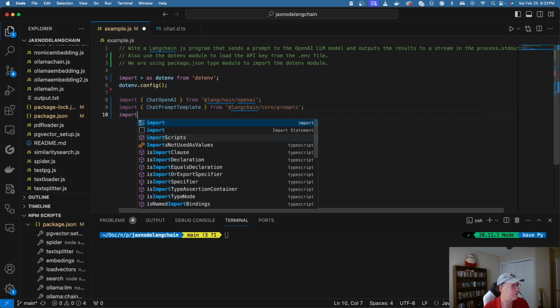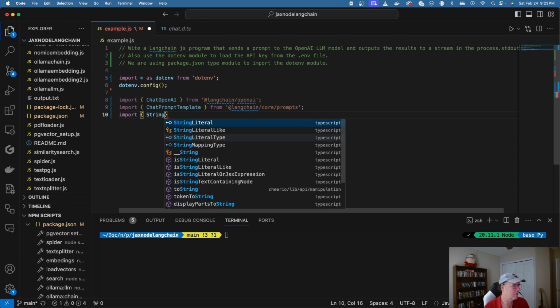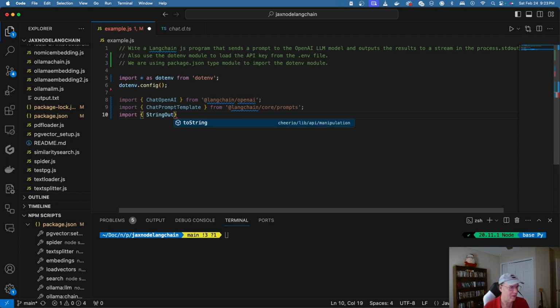Now the next thing I need to do is import the string output parser, because once we get all of this information back from the LLM, we need a way of being able to display it. So I'm going to pick my string output parser, and it's coming from the LangChain core output parsers, I believe. So that was pretty close.